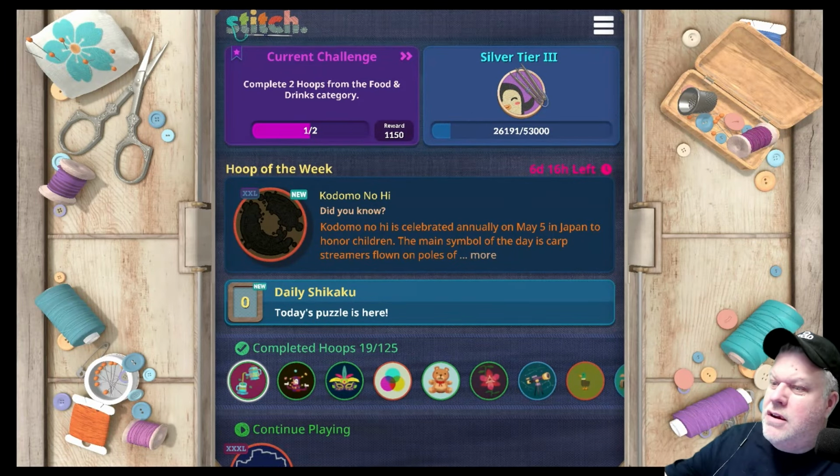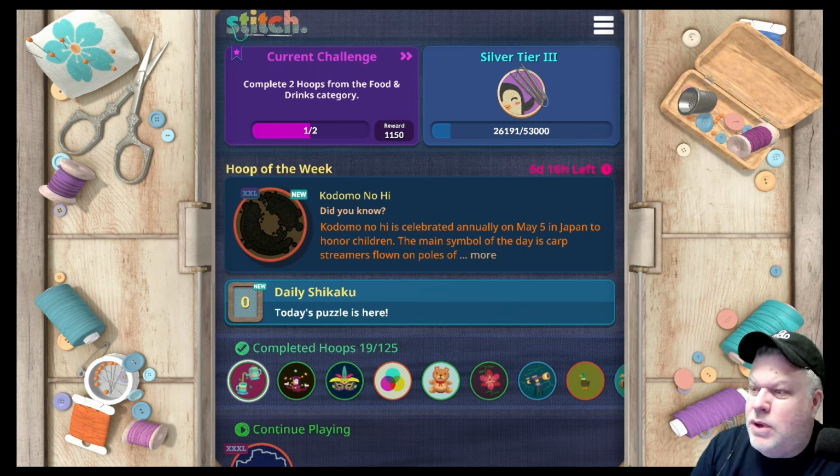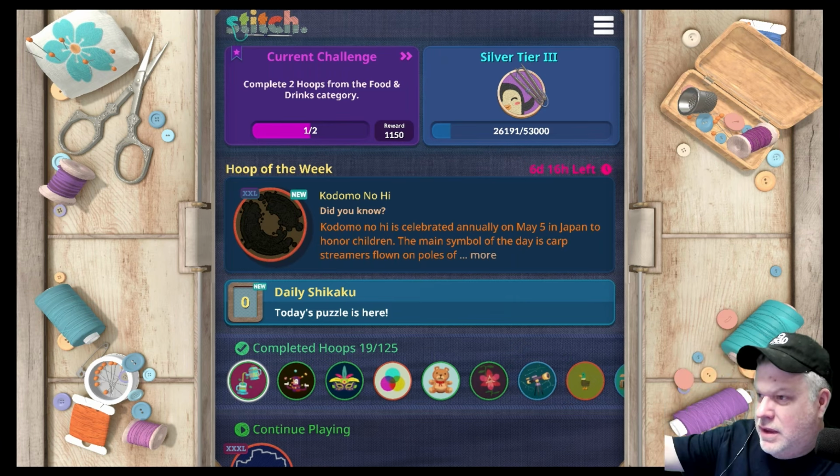Now, if you saw there, under current challenge, I finished one hoop from fruit and drink. You saw that fill in. Once I do a second one, I'll get that 1150 reward. And so, what are the points for? Well, the points are for your leveling here.